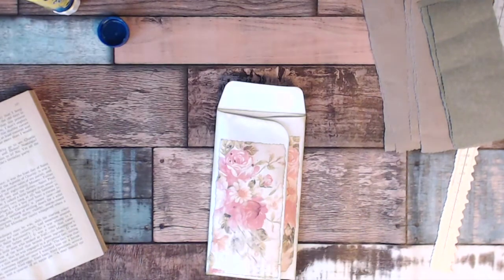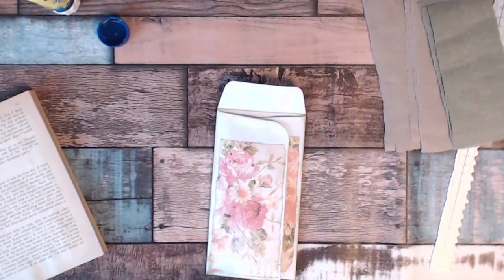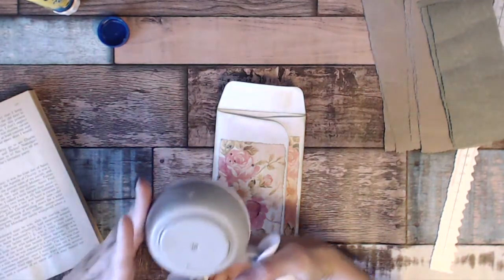You can take a circle punch. Let me just show you. Just in case you have a regular envelope, you can do this with a regular envelope, like a tall envelope. Let me find one of my hole punches. Okay. So, I'm not sure what one this is. I think it's a 2-inch.